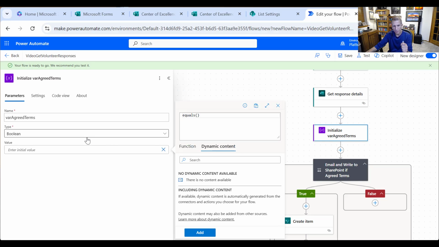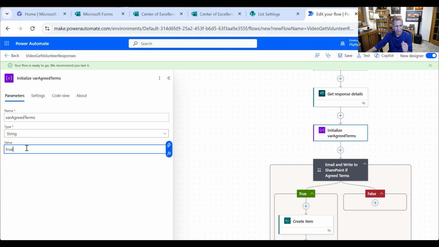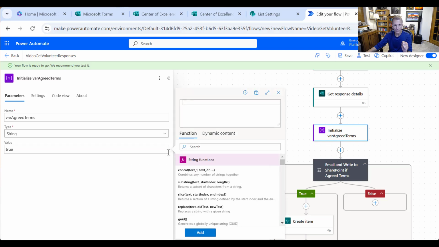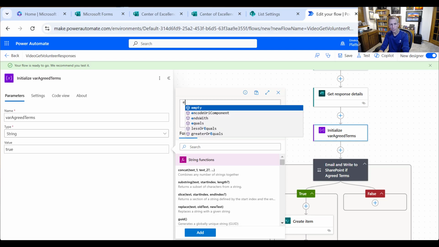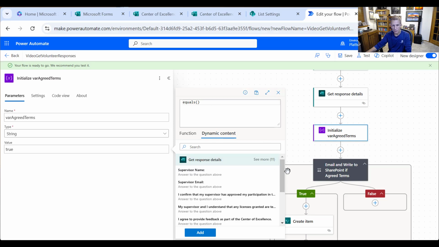So let's see if we can play with this. So I'm going to change this to string, and that's why this is having trouble. It's being so strict that it won't allow me to work with them, since these aren't true false values, for whatever reason. So we'll play around and do some debugging here. So let's try that again. So we'll say equals. And what I want to do is grab each of our questions.